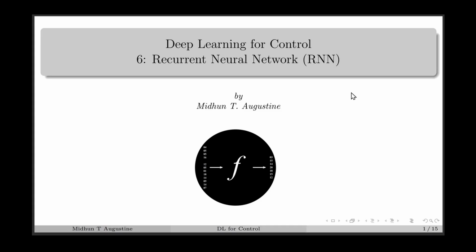However, when it comes to control design, we need to know how the control input is going to affect the system output. In other words, we need to know the consequence of choosing this control action. For this, we need dynamic models which relate past to present or present to future. And in this lecture, we will discuss one of the most popular dynamic models using neural networks, which are recurrent neural networks. And also we discuss its application in control.